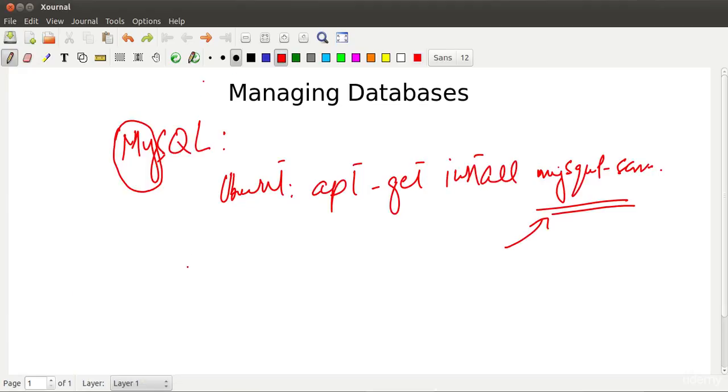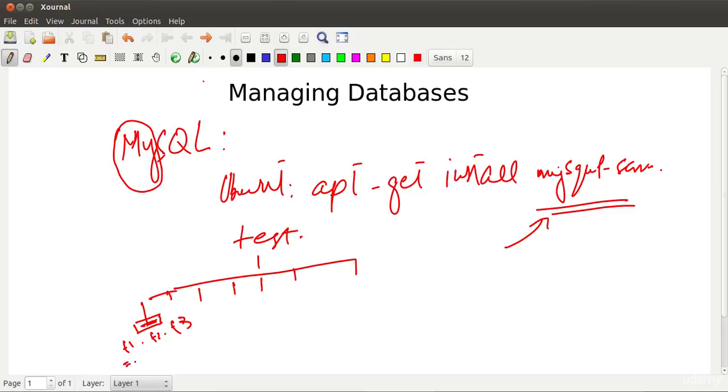So in this way, we have created this database by the name of test, and in that test we can create multiple tables. So these could be the tables. So let's say this is the table that I'm talking about. In that table there could be many fields. So for example, field 1, then field 2, and then field 3, and in these fields there could be many rows identified by different variables.